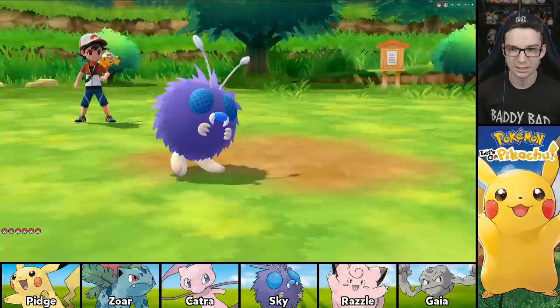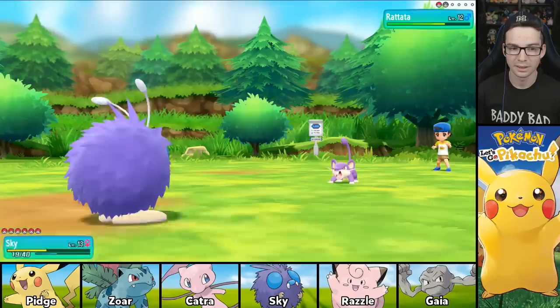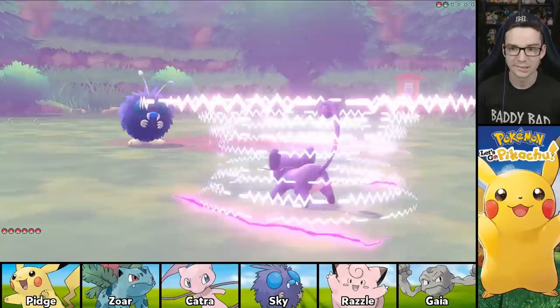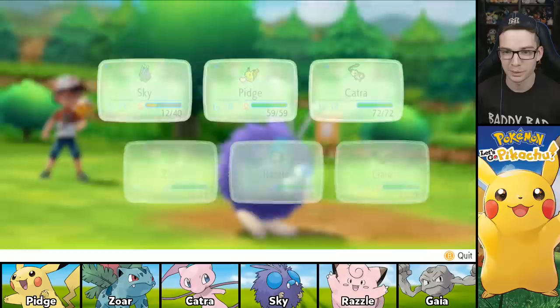Should probably disable Bite. God, that does not do enough damage. Of course it goes for Quick Attack. Well, that means now it goes for Bite, which does more damage. Yeah, you gotta get better moves. I don't know why I thought this was a good idea.